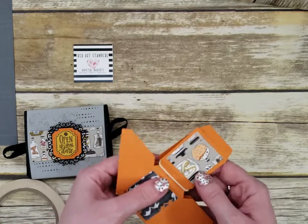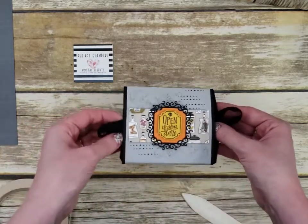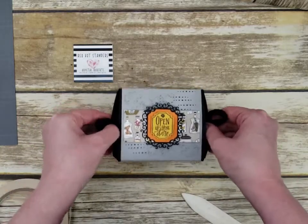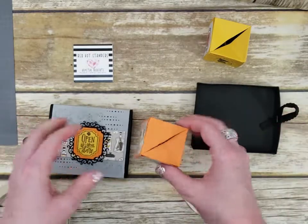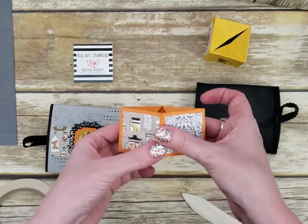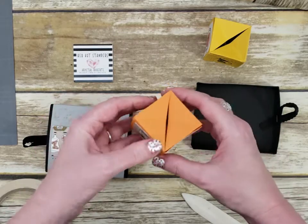Then when you've got it all adhered into a cube, I'm going to show you this again. I'm going to make it spring out right at you. What you're going to do is take that cube and smash it down so that it lies flat. You're just pinching that.